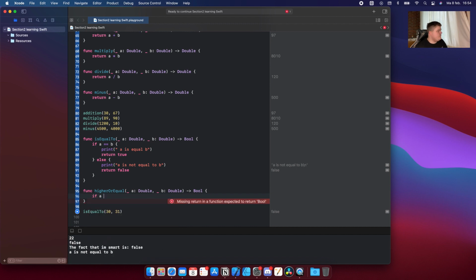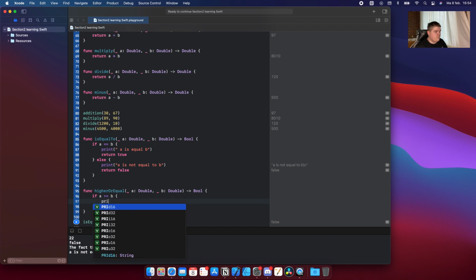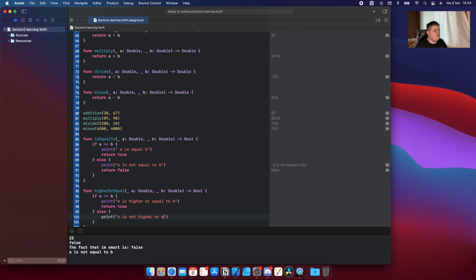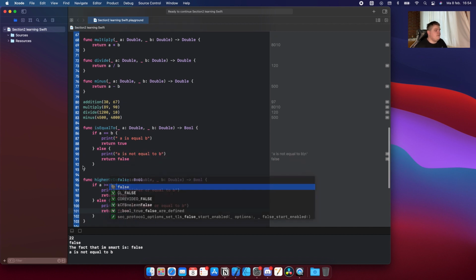If a is higher or equal to b, print a is higher or equal to b, and we're gonna do a return of true, else print a is not higher or equal to b, and we're gonna do return true, return false, sorry.